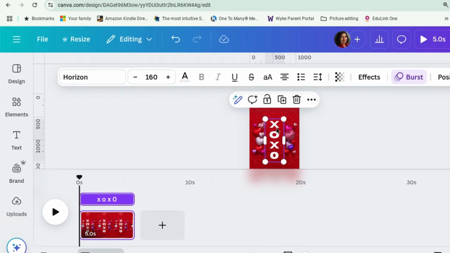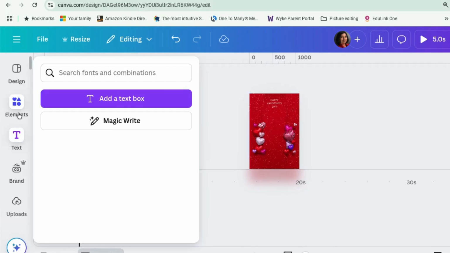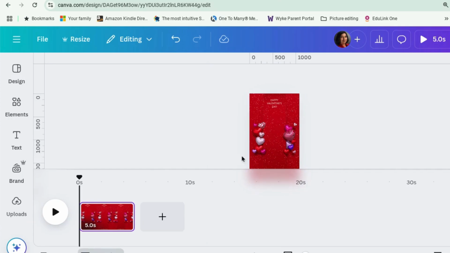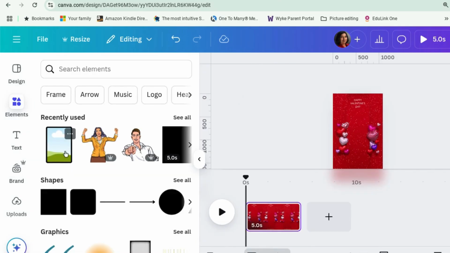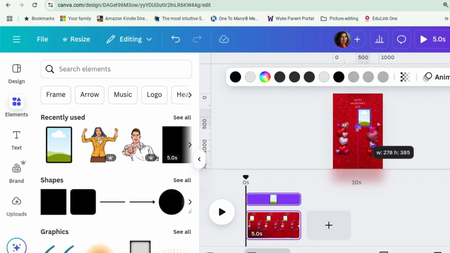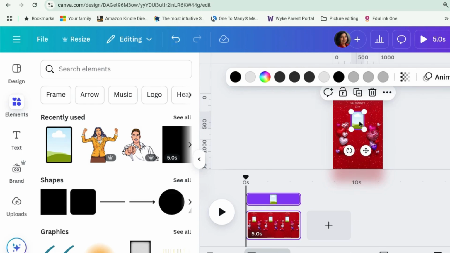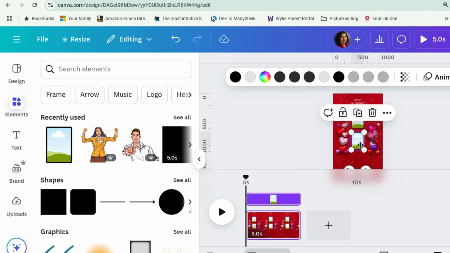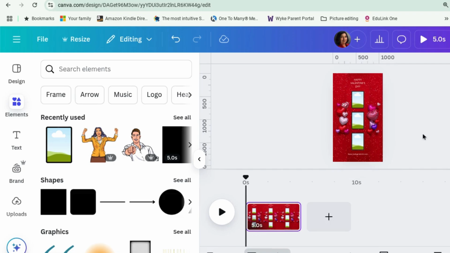Bit Gossip Girl, but fine. But what we're going to do is get rid of the XOXO and put our books in there. I want to put 3 or 4 books in, depending on how many I can fit. So we're going to go to Elements and search for Frame e-reader, I think Frame Kindle. This is what I found. So I'm going to put it in there and shrink it to a good size. Let's fit it in the middle. And then duplicate. You can either hit duplicate there or hit Control D. Same thing. Control D again. There we go. There's our 3 books.